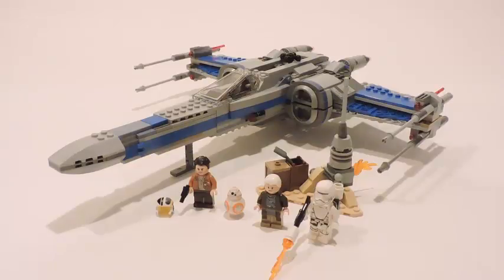So guys, this set is one that a lot of people have been skeptical about, because this X-Wing is basically the same exact X-Wing as Poe Dameron's X-Wing Fighter that we got on Force Friday 2015 with the Force Friday wave for The Force Awakens. This version is pretty much the same thing, but with a little difference. It has to do with one of the features on the back side. I'll show you that difference in a little bit, but the big thing about this set is that this X-Wing is basically the same.